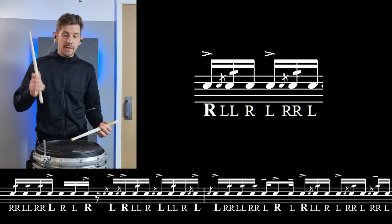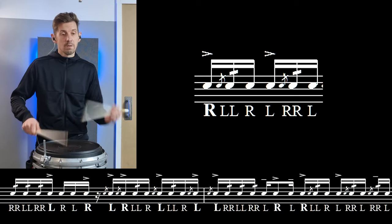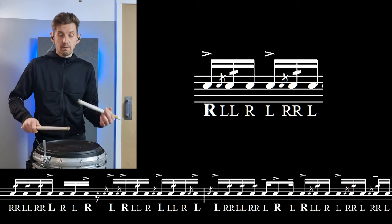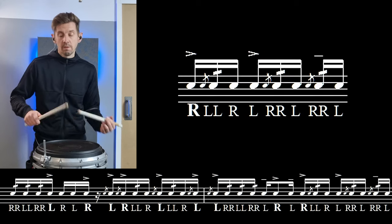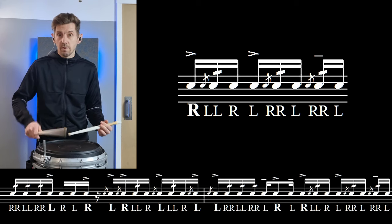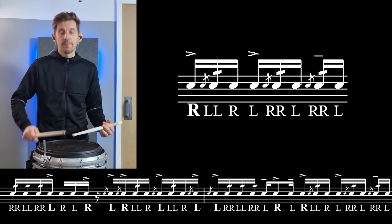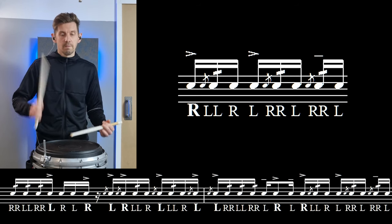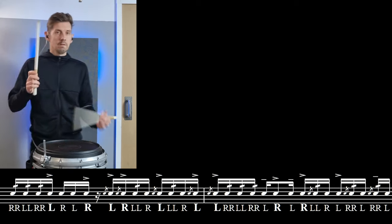So tucheeses are where we're basically playing hand-hand triplets. We're diddling the second note. But that note isn't just a diddle, it's a cheese. So it's two of those, and then just a normal cheese back to the right hand. So tucheese, tucheese, cheese, right. No flam at the end. Tap. By that bar. From there, we go.